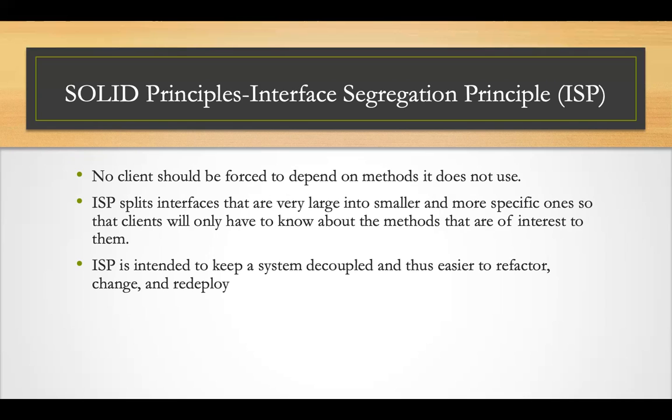So in such a case, what we should do is split the interfaces into smaller, more specific ones so that clients will only have to know about the methods that are of interest to them. Interface segregation principle is intended to keep a system decoupled and thus easier to refactor, change, and redeploy.